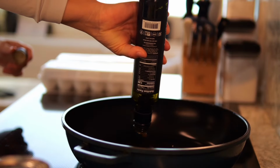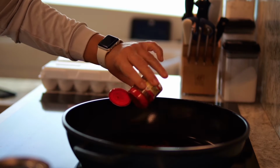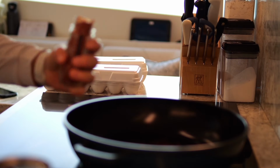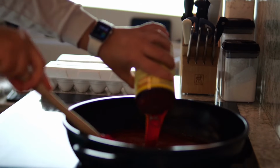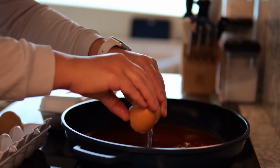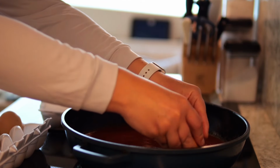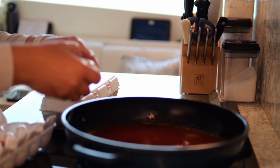This morning for breakfast, I'm making shakshuka, which is one of the owner's favorite breakfast meals. It's super simple to make and it's very healthy too. Start off with some olive oil and toast off your spices. I'm using sweet paprika, smoked paprika, chili powder, and cumin. Once fragrant, I'll add in a can of diced tomatoes or tomato sauce and drop in my eggs, and they'll poach in that beautiful, flavorful liquid. I want to make sure that the white of the egg is completely cooked, but the yolk is still runny. Once the eggs are cooked, I'll top it with some feta cheese and parsley for garnish.